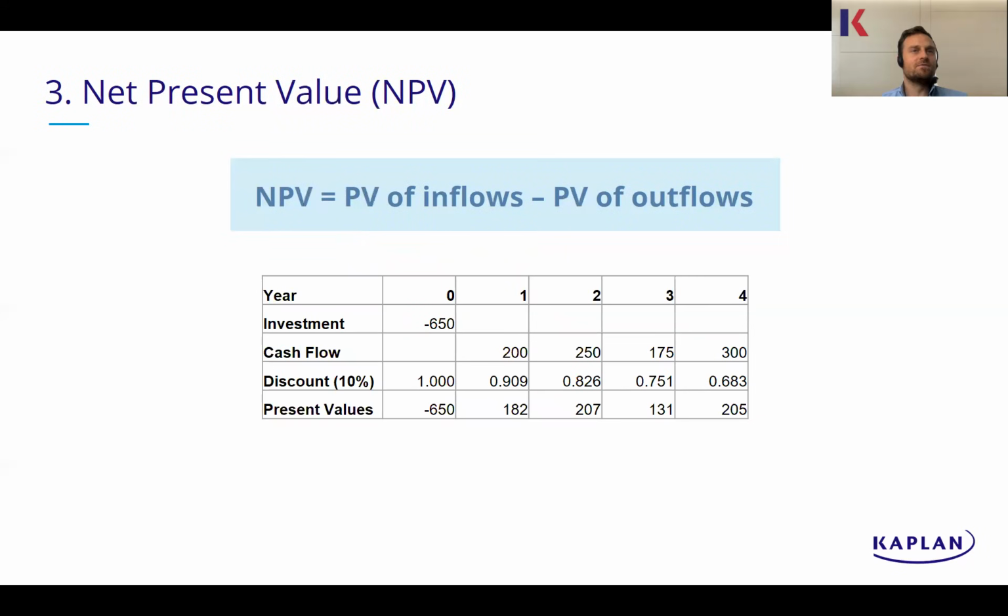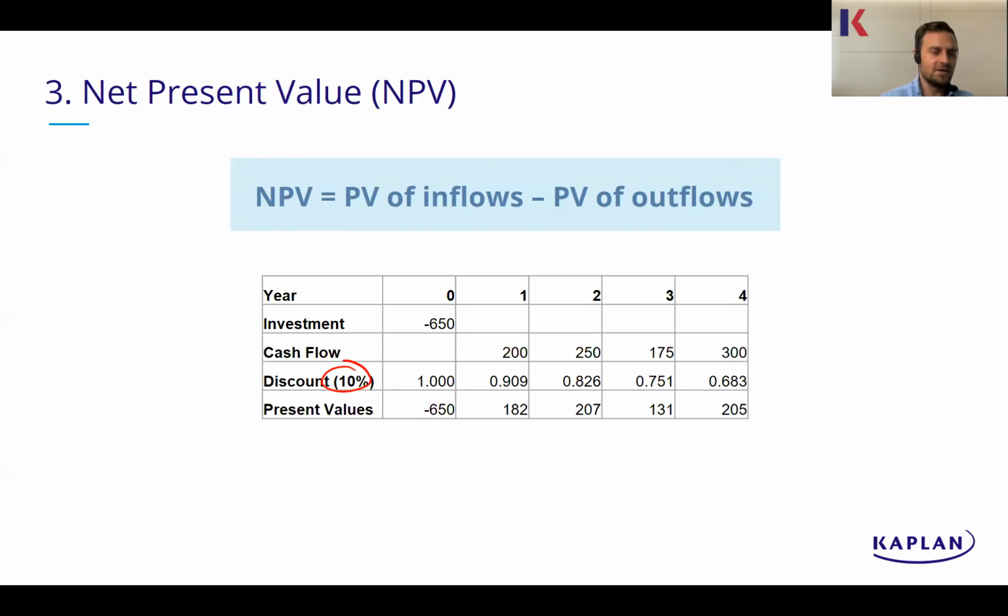So we've got our initial investment, we've got our cash flows, so just the same as the payback example then. What I've then done is discount those cash flows using a discount rate of 10%. So these are what we call the discount factors: 1, 0.909, 0.826, 0.751, and 0.683. You can get those often in most exams. You'll get given some tables that give you your discount factors. So how to turn those cash flows into their present values.